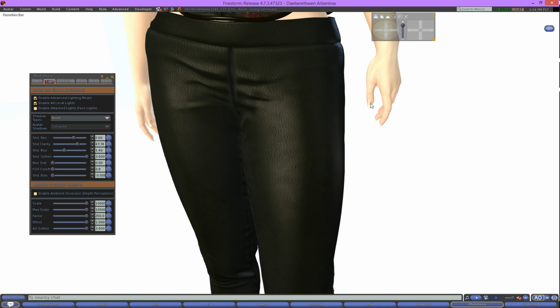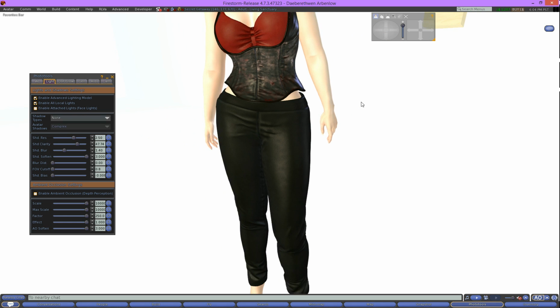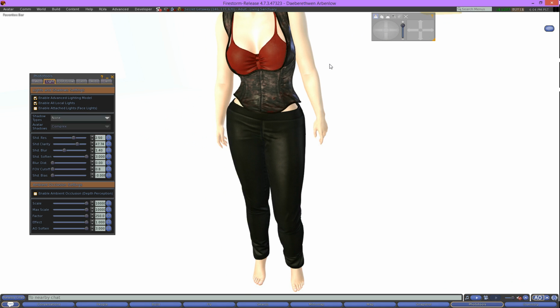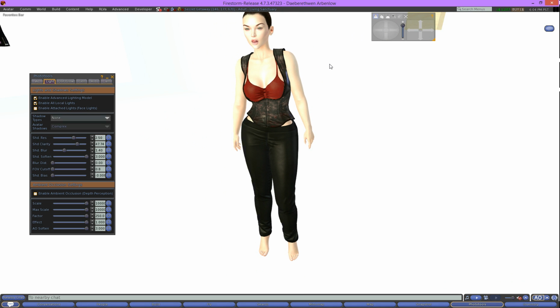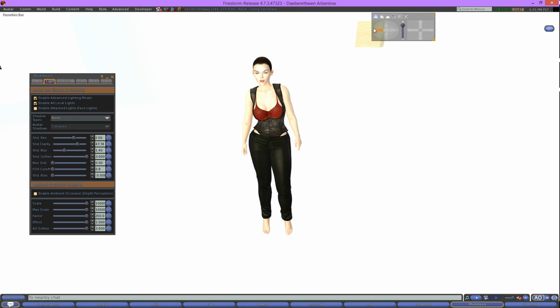So, like I mentioned briefly, you need to have projector lights to be able to see these effects. Now, I'm a big proponent, as most of you will know, of no shadow lighting. And it's great for skins, but it is not good for materials-enabled items. So this is one of the cases where I would tell you that you need to have your advanced lighting model on, and you need to have local lights on. And not only do you need to have local lights on, but you need to have projectors of lights. So let me show you what that means.